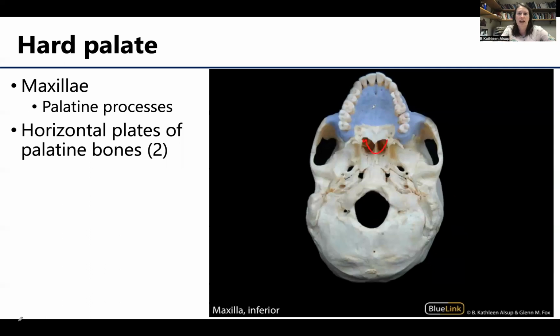So this is going to have the maxillary bones serving the biggest role here, taking up the most surface area. And then the palatine bones are going to be more posteriorly projecting in terms of the hard palate. So palatine bones, you would think they play a bigger role in the hard palate, but it's really these maxillary bones that are playing the biggest role.